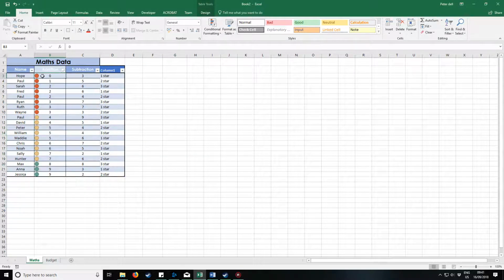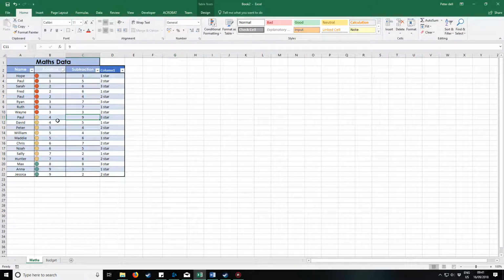So now all of these kids here, up to the 3, they're the ones I want to target with support. These ones here are the ones that I'm going to target with extended work. And these ones here are the ones that are traveling okay, and I'm just working with them where they should be.